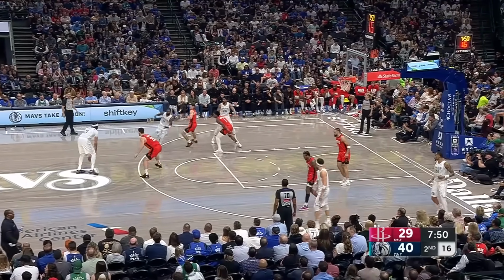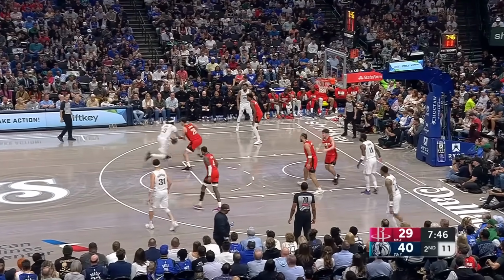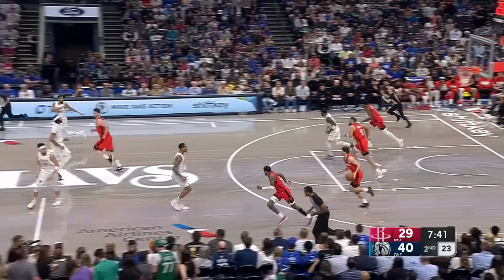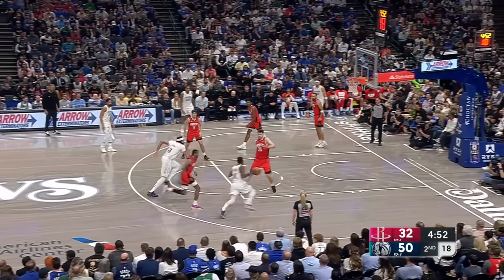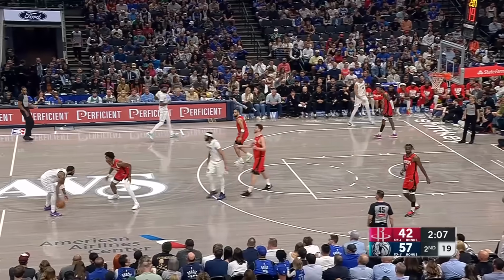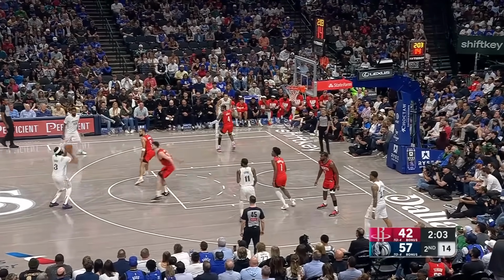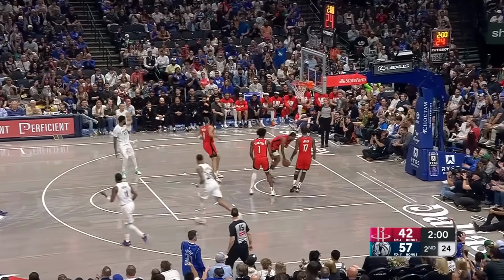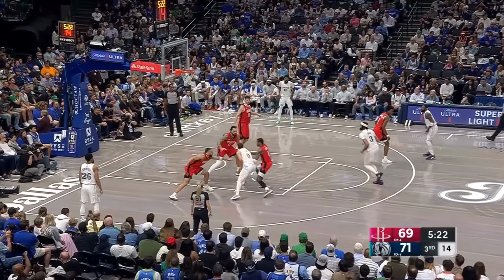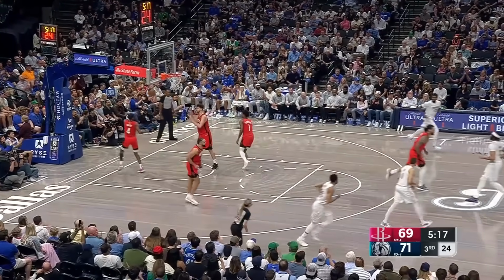Creating those effortless mismatches help a ton, but the biggest key for this offense to work is if Davis can hit his shots. Yeah, I know it's pretty obvious, and for a team that doesn't have as much space as before, Davis needs to at least draw his defender out to expand his whole game. Because he hit a few jumpers to start this game, the Kyrie AD pick and roll opened everything up in the second quarter. We saw the same result off of 3 different actions. Davis doesn't shoot many threes, and I'm not saying he should, but to have that option available for Dallas would be crucial, especially if he can't crush his matchup inside.